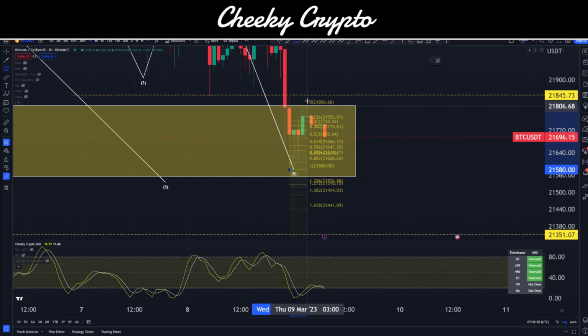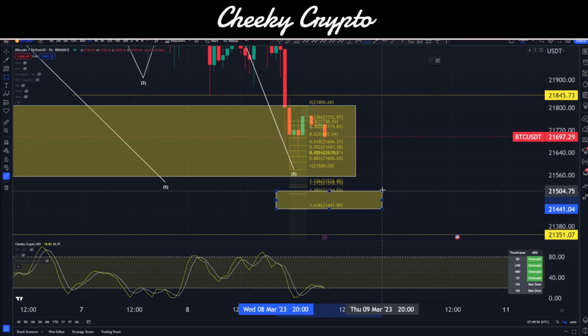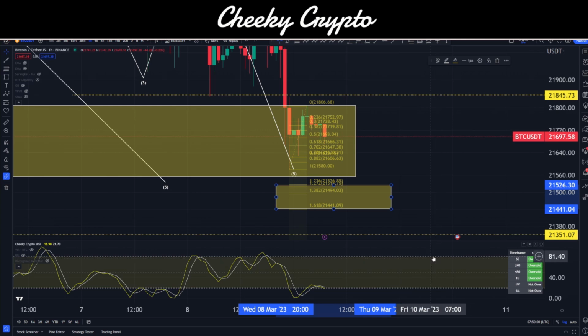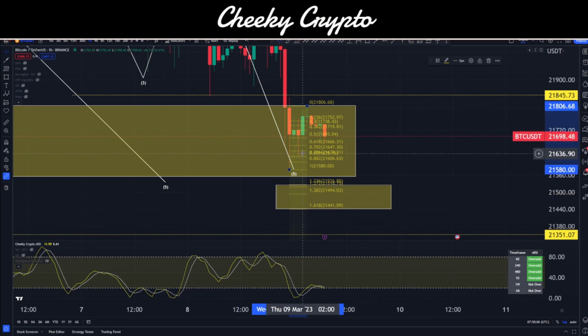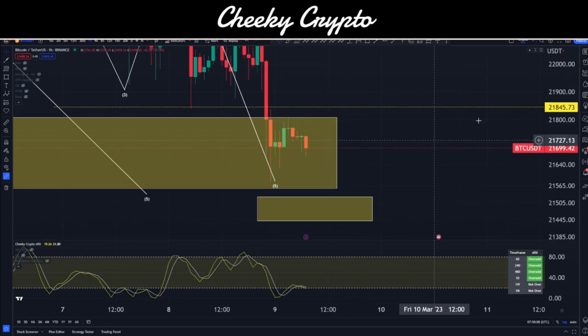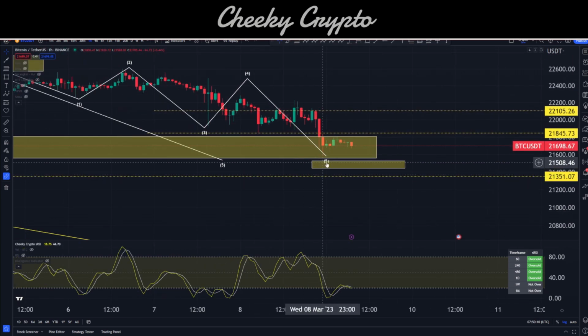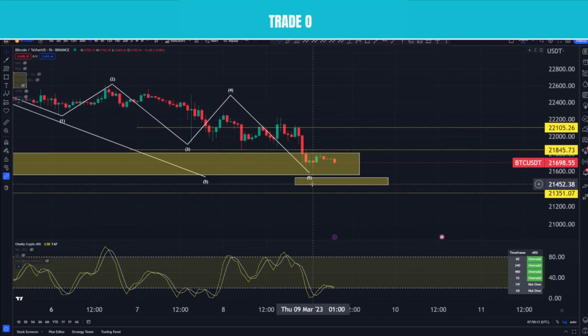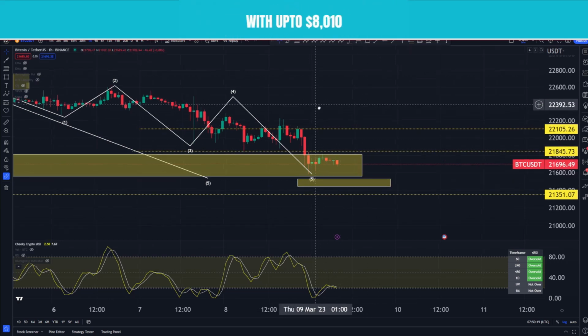If I take that, which looks like a pretty standard 3-wave structure, then our actual ending position should be approximately right here at 21,441 and 21,526. I'll delete the fibs off. You can see it's slightly overextending out of what we were expecting. You can see it right down there. So all in all, anywhere now between 21,440 and where we are, I think is pretty much fair play.